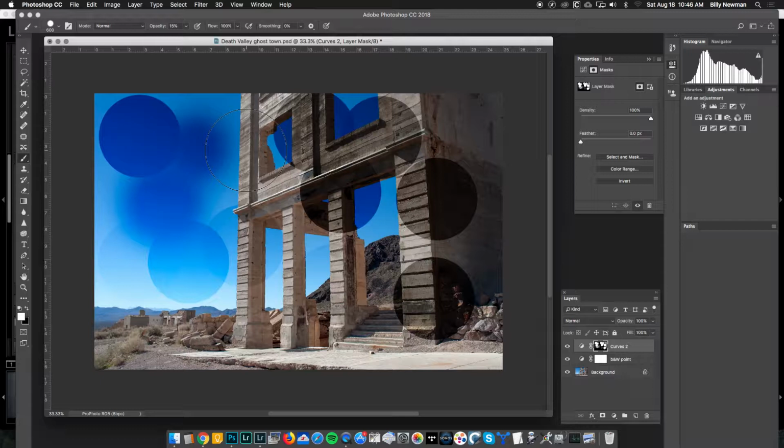We've got some white areas in there that we painted on. Okay, so if we're painting on the mask, the mask is all black, and we're painting white. The foreground is white. We're painting with the brush. We're painting white on black. So if we're painting white on black and we're clicking on it, why is it getting darker instead of lighter? Okay, think of the mask.